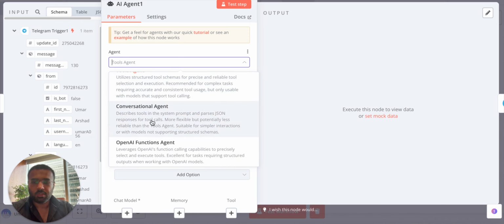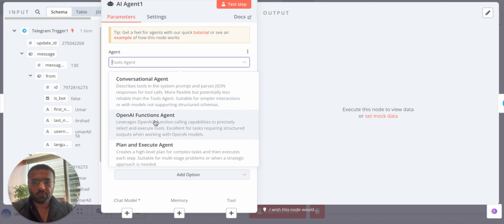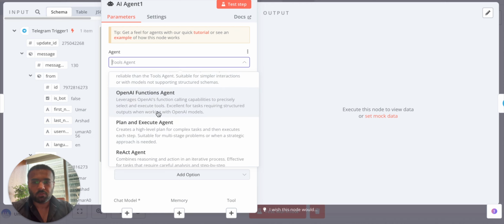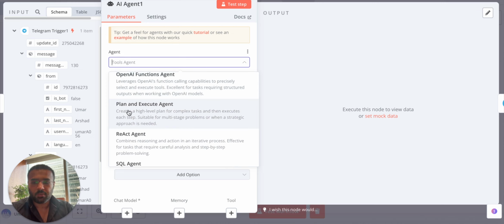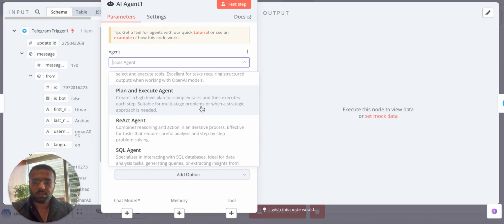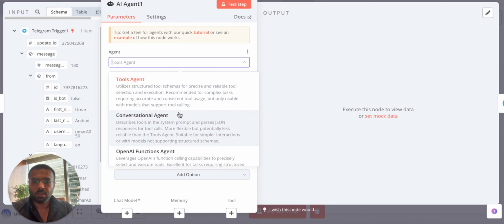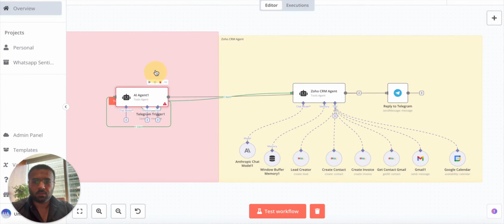You can also select a conversational agent, but it is less reliable than the tool agent. Then OpenAI function agents, which only work with the OpenAI functions and their APIs. Then there's a plan and execute agent. This is for more complex tasks because it creates a high level plan and then divides the task into smaller chunks and goes step by step. Then there is a ReAct agent and then there is a SQL agent. But currently I'm using this agent.